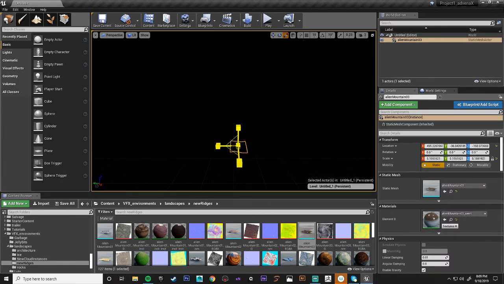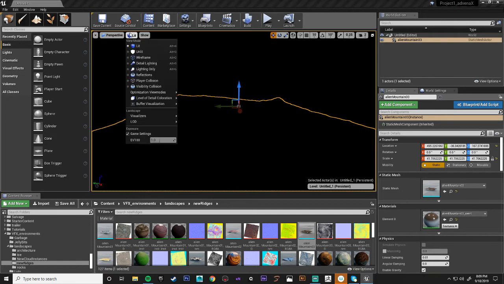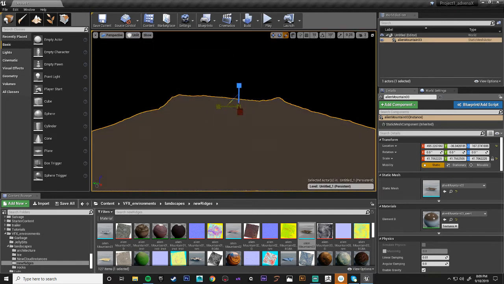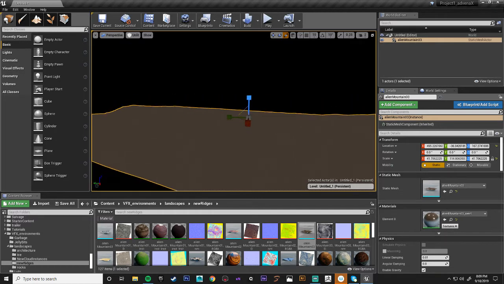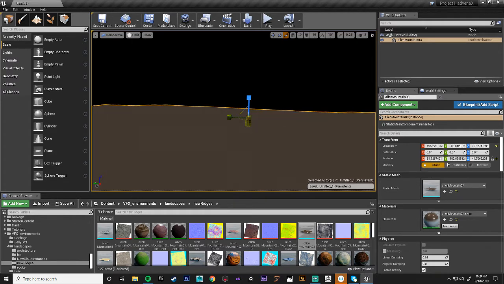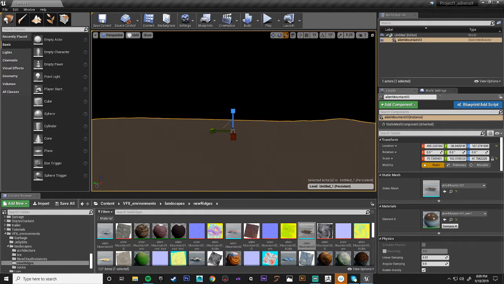I know in some of the last ones I've been working a lot on setting up composition through basic primary shapes and things like that. But for this one, I wanted to see what kind of results I can get with just atmospherics. So right now I'm just taking a basic mesh terrain piece and stretching it way out.